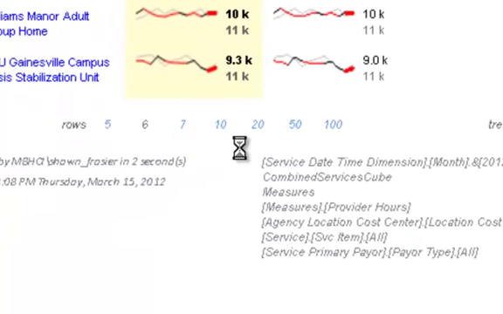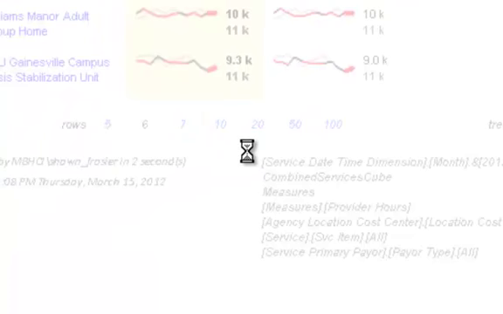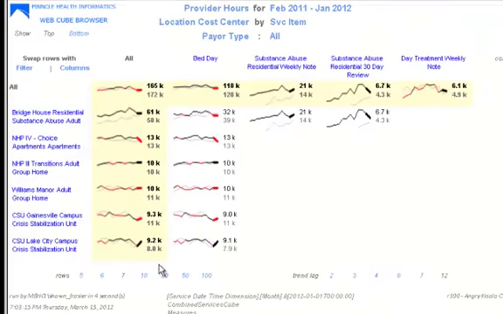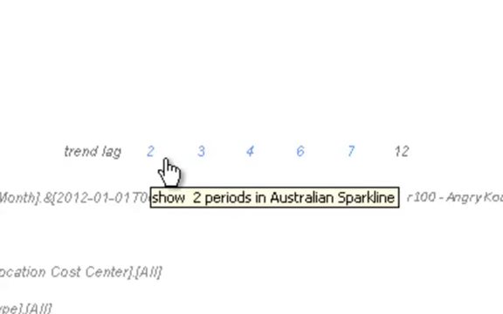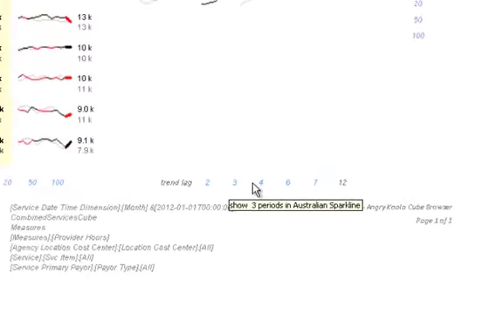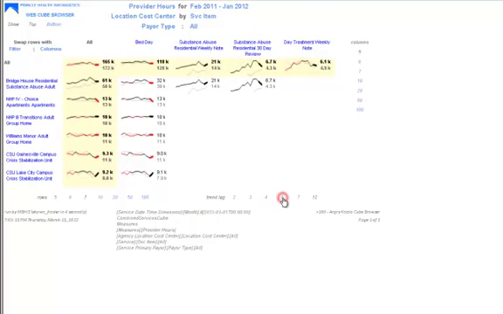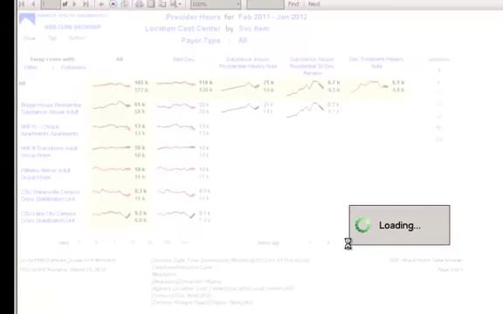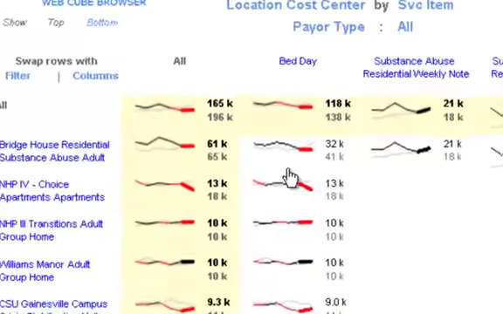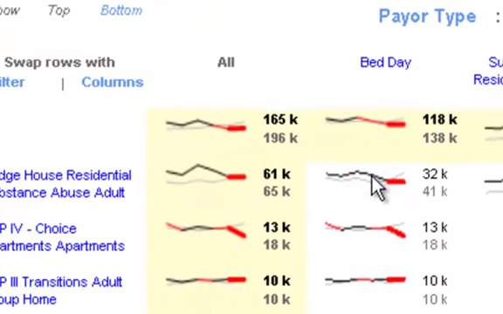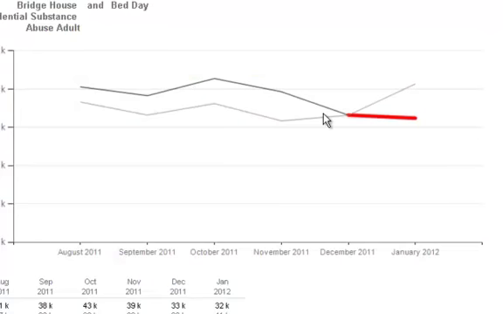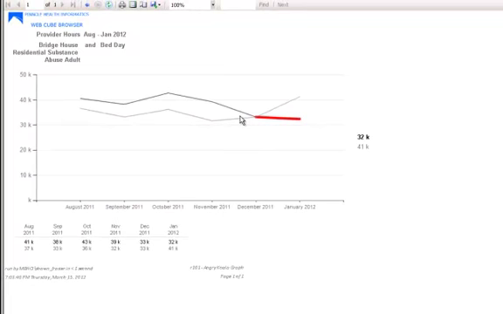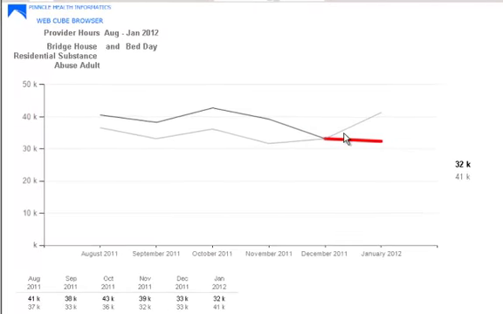We can also expand our rows up to 100 to give us a very nice picture of any measure and dimension combination. Here we see our lags. We can go past 3 months, 2 months, 6 months, 7 months, or 12 months. So we're going to switch this now to the last 6 months. So in effect, the last 2 quarters. So now again, we're seeing the data year over year for the last 6 months compared to the prior year. Again, we see that trend. Last year's trend was up. This year's trend is down against our sample data.